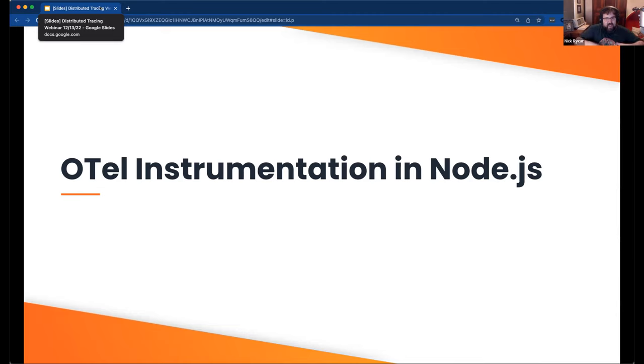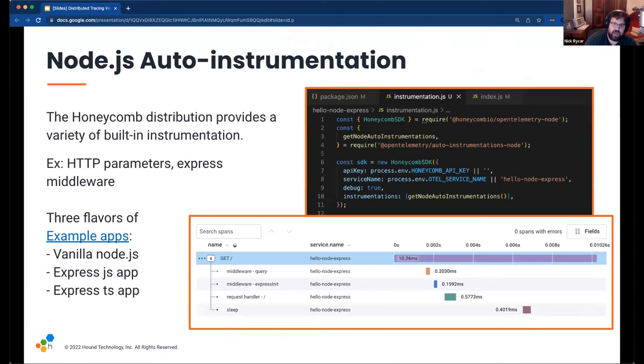So the idea today is to look at a few ways to get started with tracing in your environment that are low uplift and give you the foundation to then build on whatever customizations are useful in your world. And that's going to start with some Node.js instrumentation with yours truly.